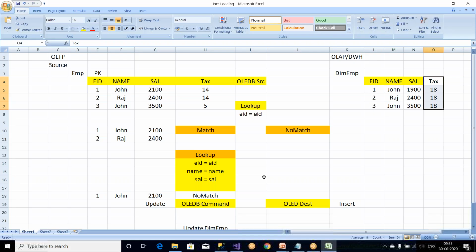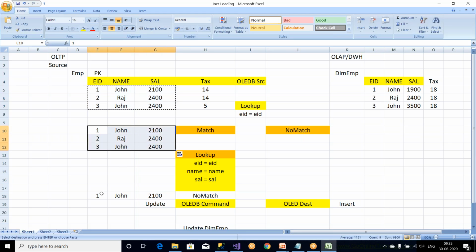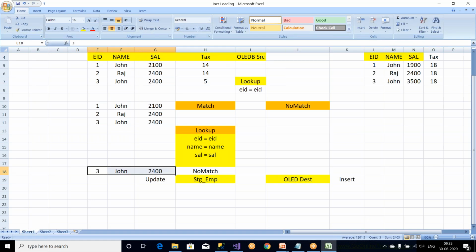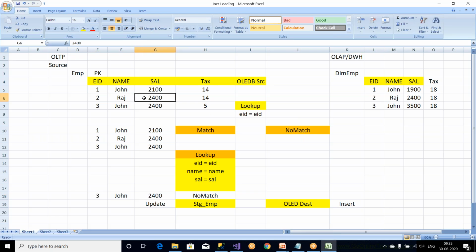So today this data is being modified. So for example, this data is being modified. You will be able to get the complete data here. Clear? Now out of this, this row will be available here. So this data I am not dumping anywhere. I am putting it into a stage table, right? Stage employee. This data will be here. Now using this, I am updating. Tomorrow, if I run the package, this guy's name and salary would have been modified. Okay. Now, if I get tomorrow, what happens? The same data is going to come here.